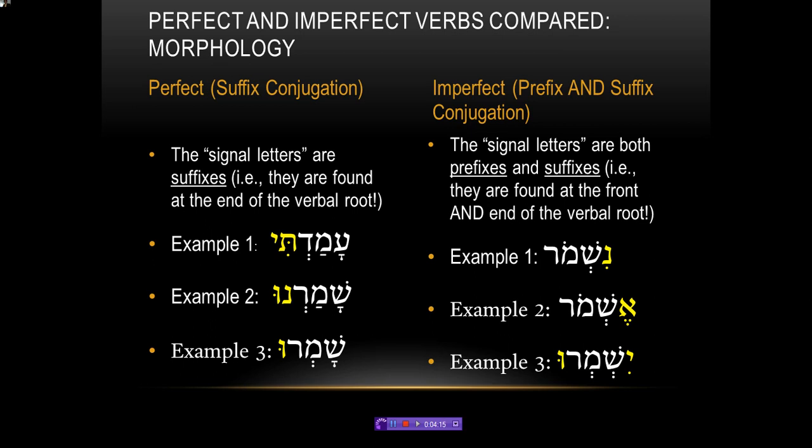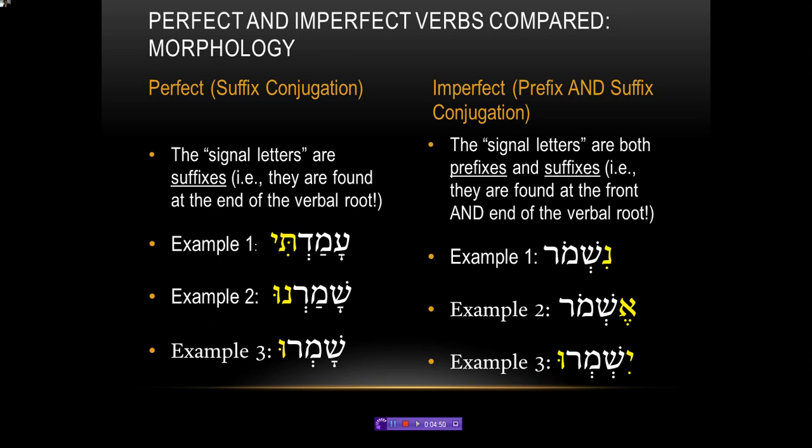The second example, shamarnu, is the first common plural. Notice that nu at the end, which is highlighted. That is the suffix that is used in the perfect to indicate that we did something. So first common plural, all perfect, we guarded. And then the last one, shamru, this one sometimes gives us trouble. It's a third common plural, all perfect, and this is they guarded. And it can take both a masculine and a feminine subject or a mixed group as well.